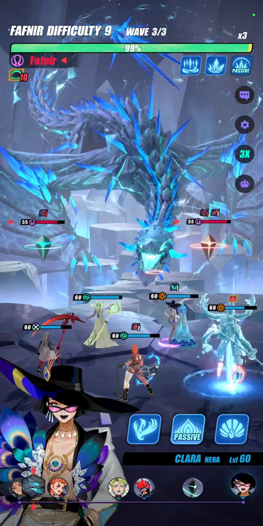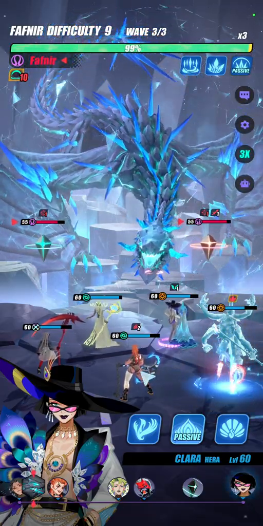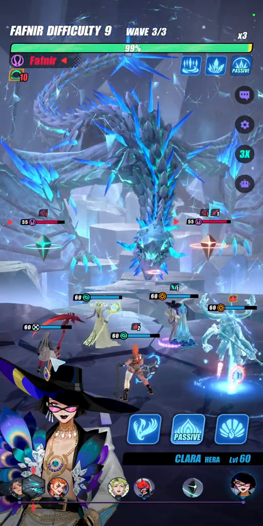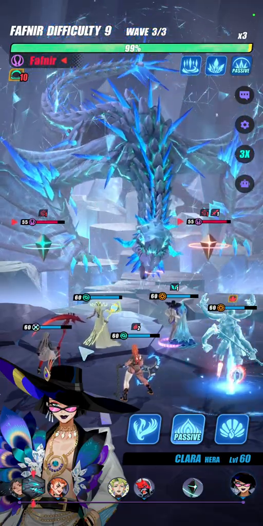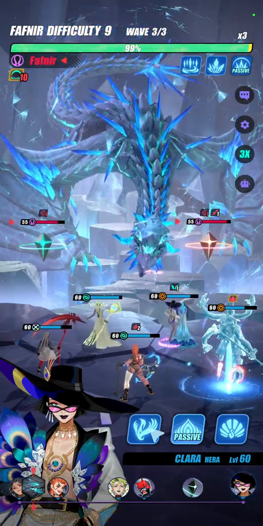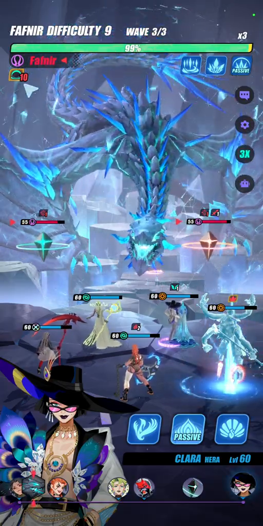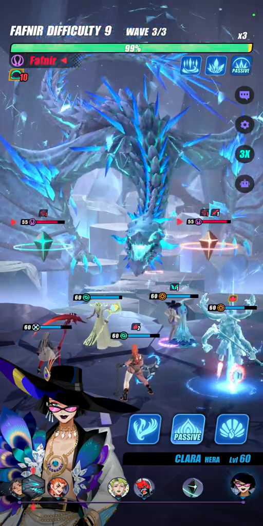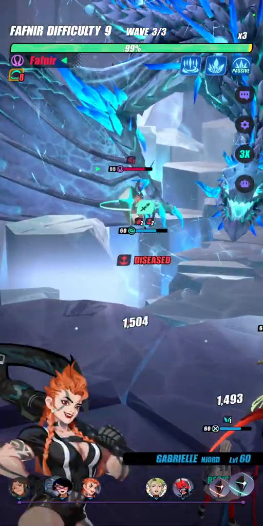Now, we need to get in 10 hits. So Clara's gonna be doing 2, she's gonna be doing 3, and she's gonna be doing 4. That's 7, 6 plus 3, that's not enough. Sienna's gonna need to do 1 as well. So we can't use the ultimate here. If we use the ultimate, Fafnir will still have his shield. And if he does still have his shield, he's going to one-shot the ice character. So we need to do this. Boom. Yeah, 2 stacks down.